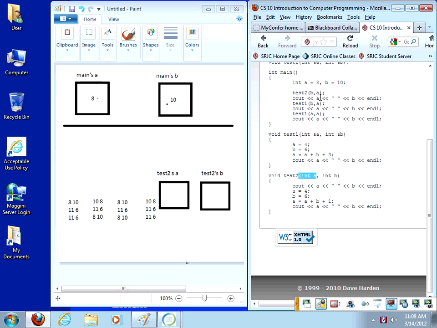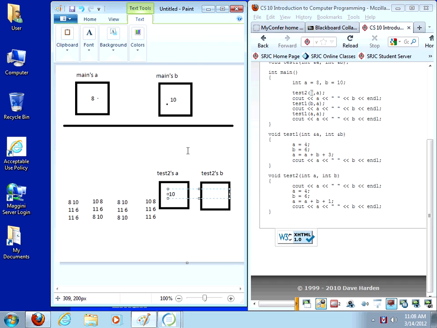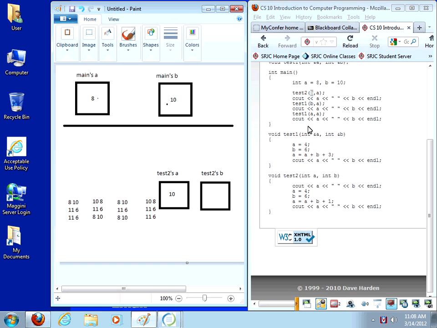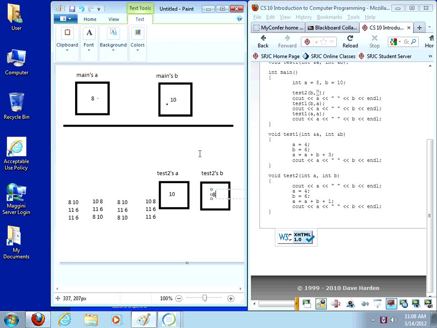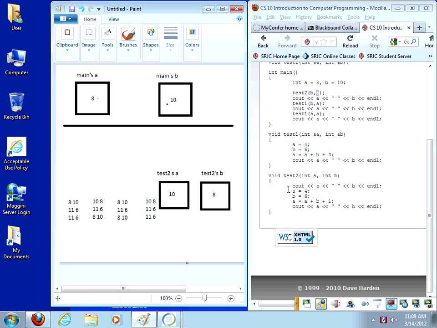So this value came from main's B, which was 10. This value came from main's A, which is 8. Okay? Now am I done setting up the parameters? I think I am, unless there's something I'm missing. I tricked you, right?